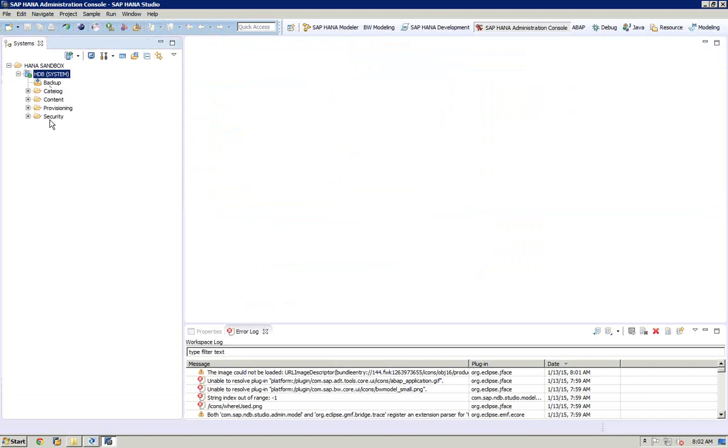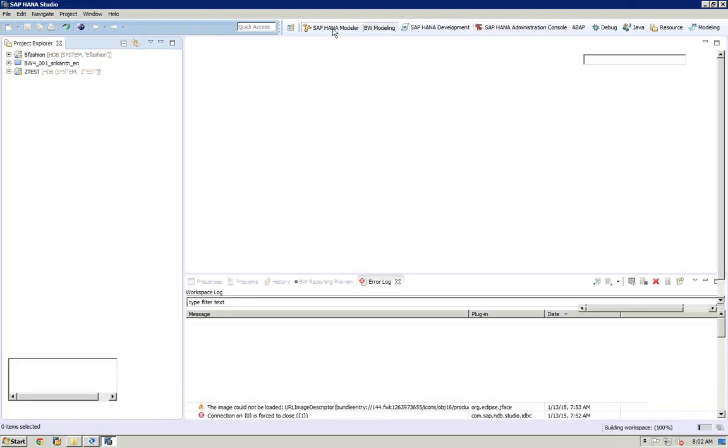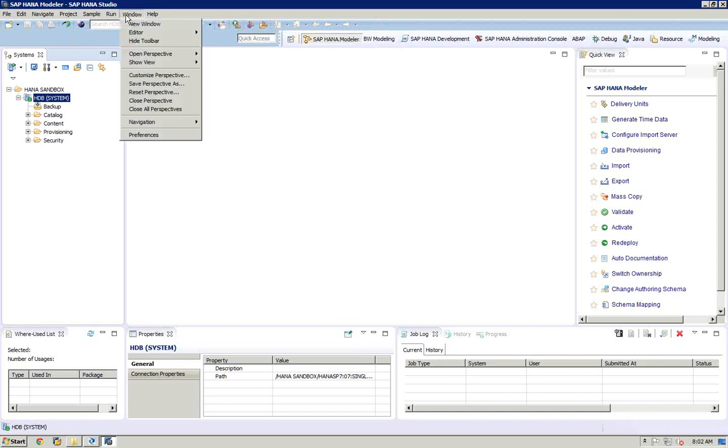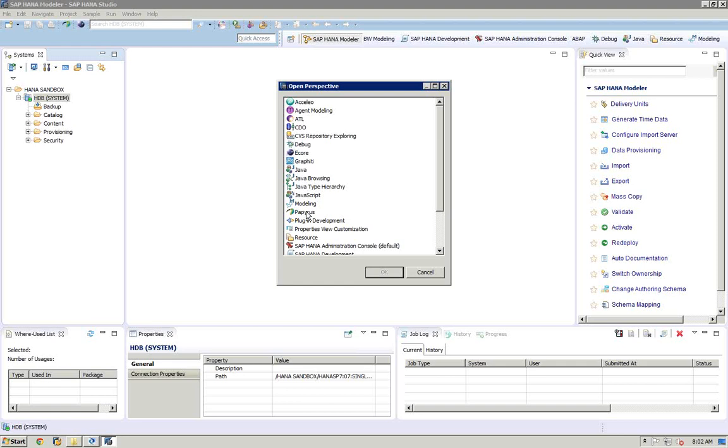After launching in a specific perspective, if you want to switch from one perspective to another, there are two options. One is fast switch. You can switch from the upper right corner of the right hand side, or you can go to Window in the menu bar, Open Perspective, Other. You can select the perspective to which you want to switch.